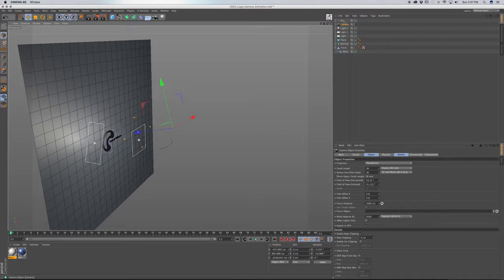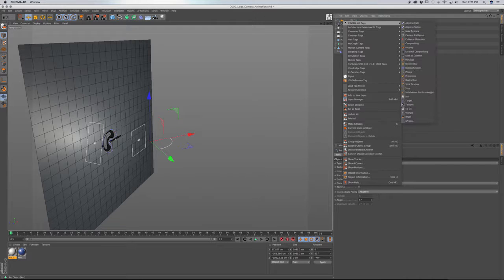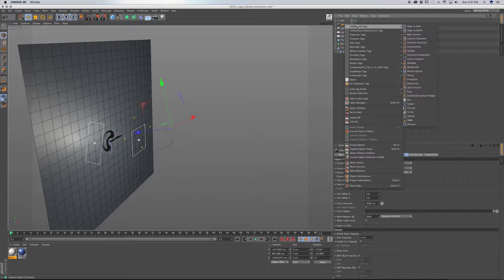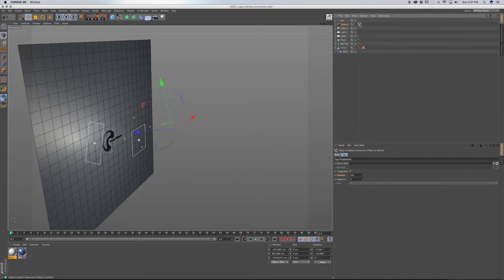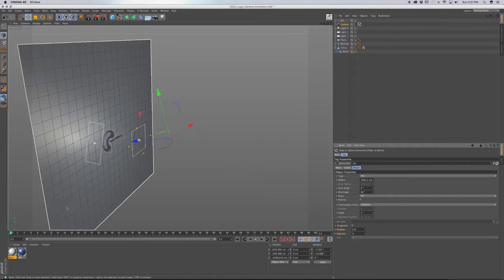So in order to do that, we're going to have to right-click on our arc. Right-click on our camera, and we'll go to Align to Spline. And then we'll add our arc to the spline path. You can just drag that right into the path. And we'll be using position as a keyframe in order to animate around.